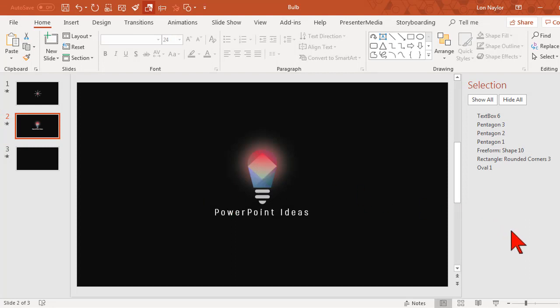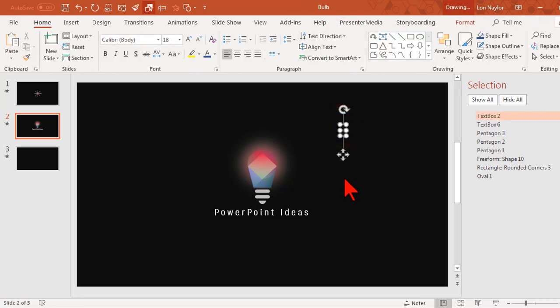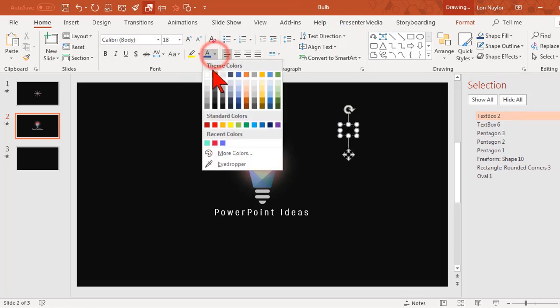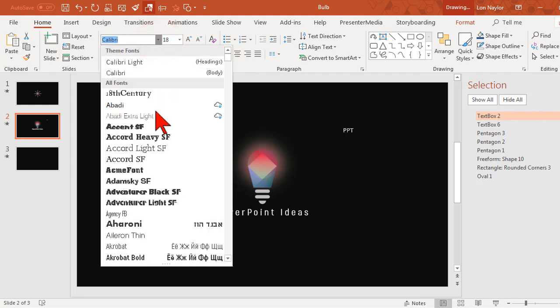Let me see. What else could we do? I like this little box here. I'm going to go ahead and insert a text box and maybe just type PPT. Make it white and something bolder.